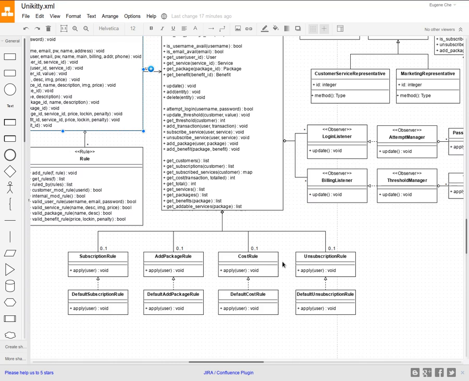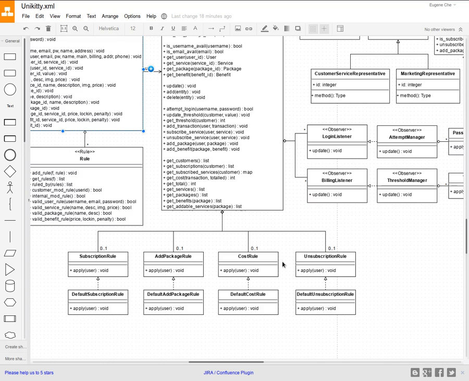We have a subscription rule, add package rule, cost rule, and unsubscription rule that the mediator contains, kind of like a policy. We also provide default concrete implementations of these. For instance, with the default subscription rule, when a subscription is requested, a transaction object of type subscription is created and given to the user.